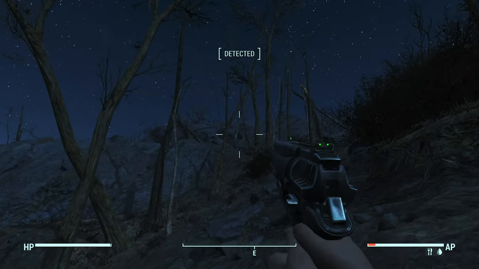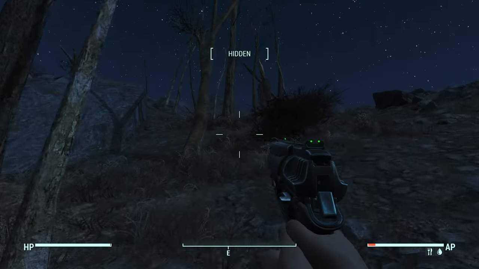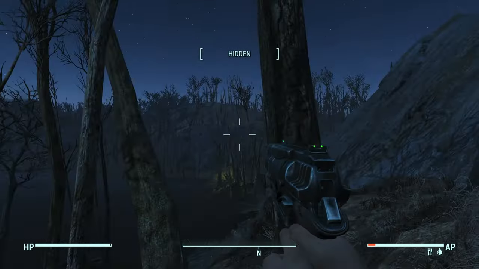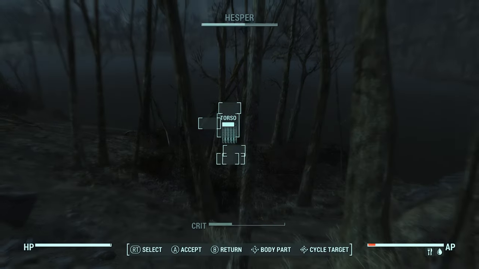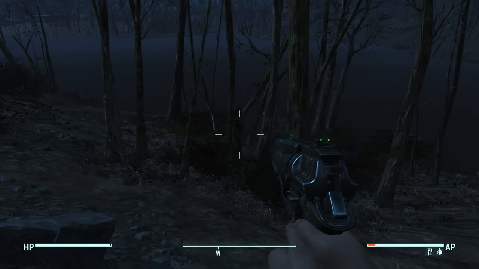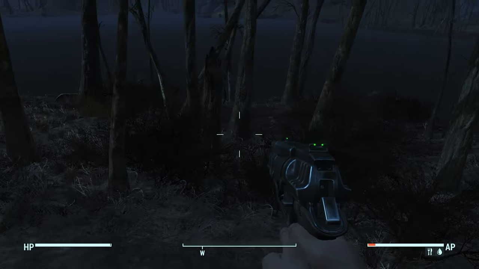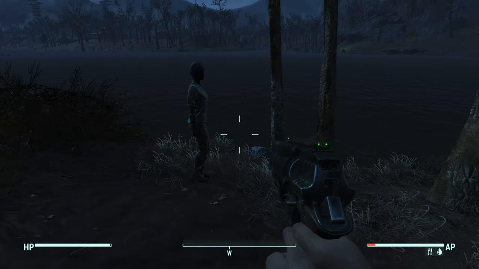Oh yeah, and then up here is a small raider encampment. The raider's not there until... Uh-oh, what's detecting me? Hesper? Who is Hesper? This isn't part of the plan.